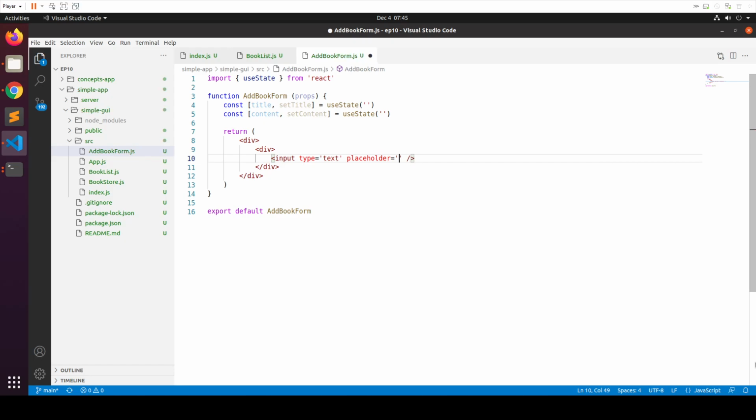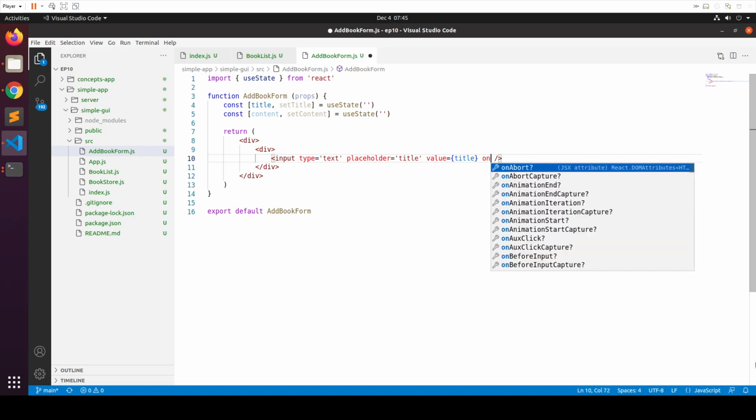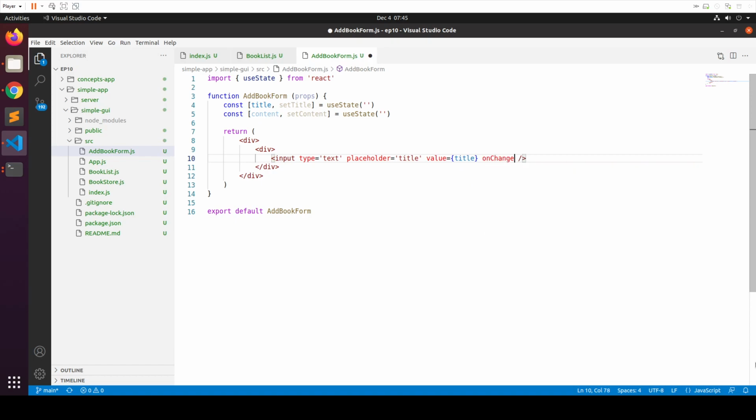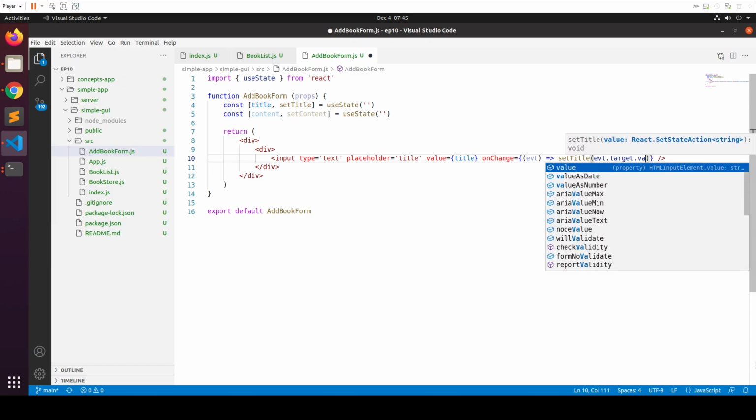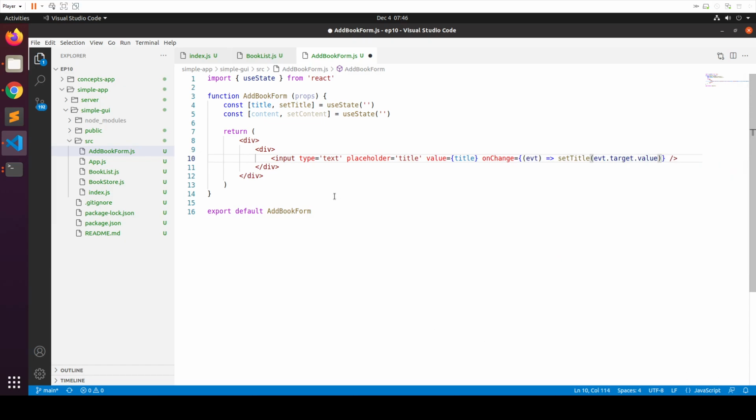There's no advantage in not using labels. We're just writing the simplest thing possible. And this has a value and an on change. So whenever this changes, we're going to say set title of event target value. Similarly, we're going to have something for content.